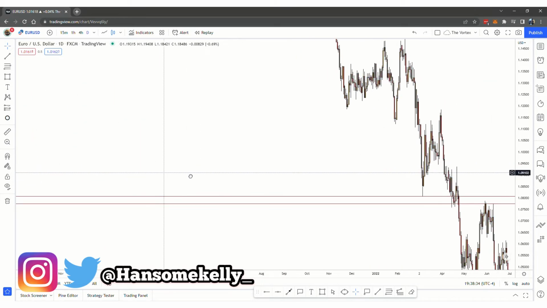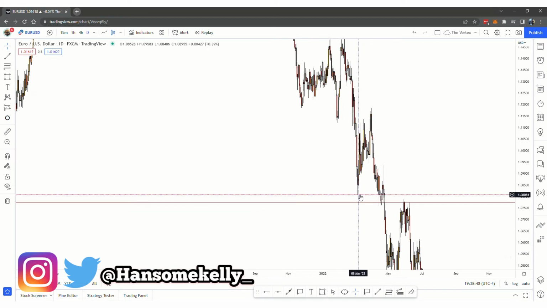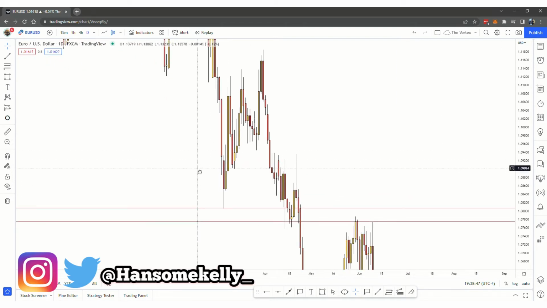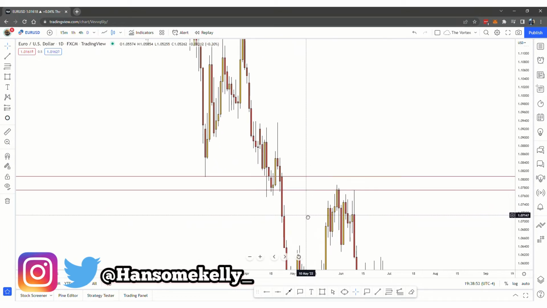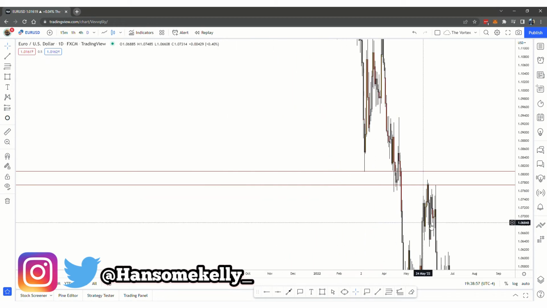But what you want to pay attention to is you want to look for areas in which price was rejected. So as you guys can clearly see, this was in May of 2020. This right here reacted to it the first time in March of 2022, as you guys can clearly see, right? From that one zone, price came to it, rejected from that. Price came to it, rejected again. We finally needed a candle to break out of that, which we clearly did. Price came into it one more time, rejection from that, another rejection, then price continued just dropping down from there.